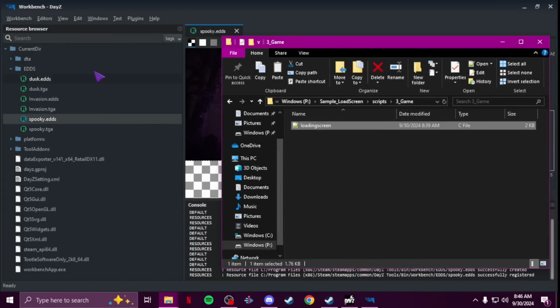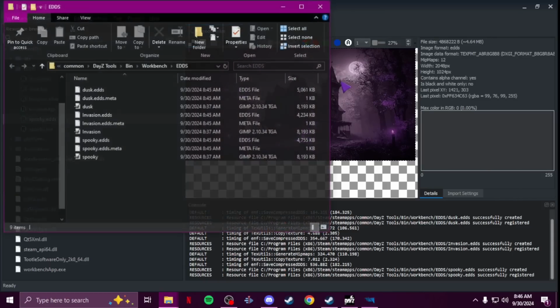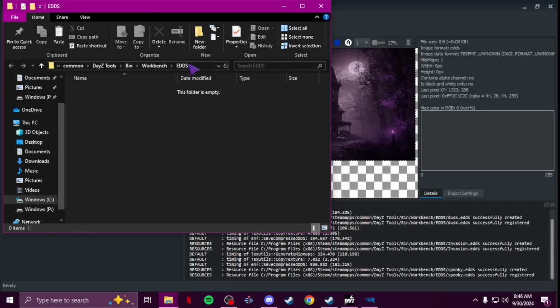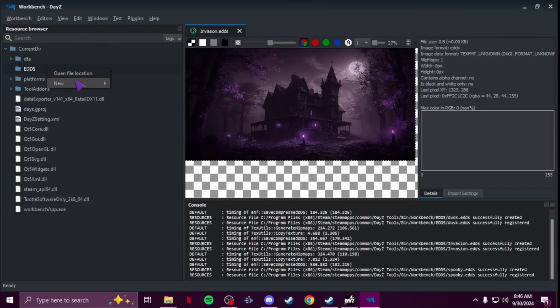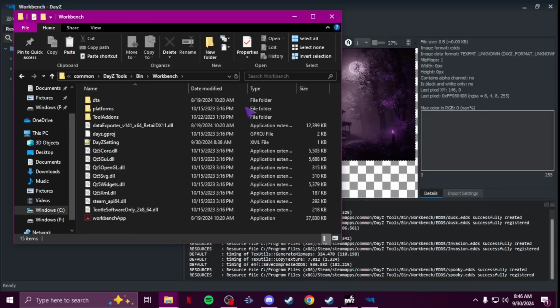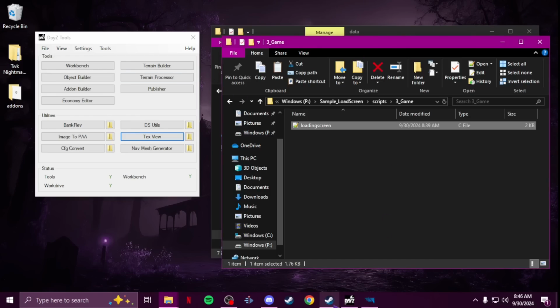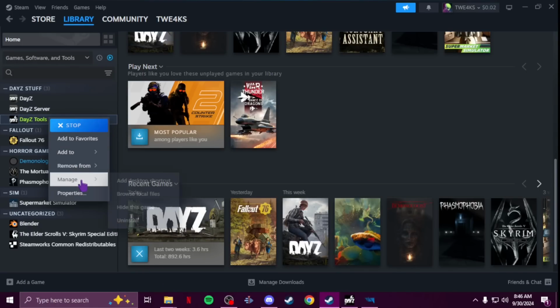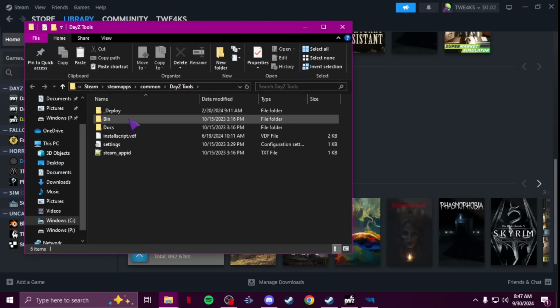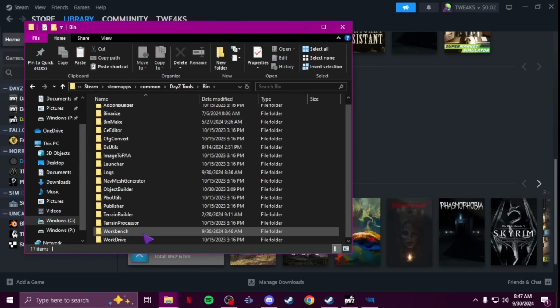Now if you don't have this EDDS folder here, so say I don't have it, let me just show you. It's very simple. Let me delete it, and then I'll show you. If you don't have that, just go to your Steam, click on DayZ Tools, go to Manage, Browse Local Files, go to Bin, look for Workshop or Workbench.